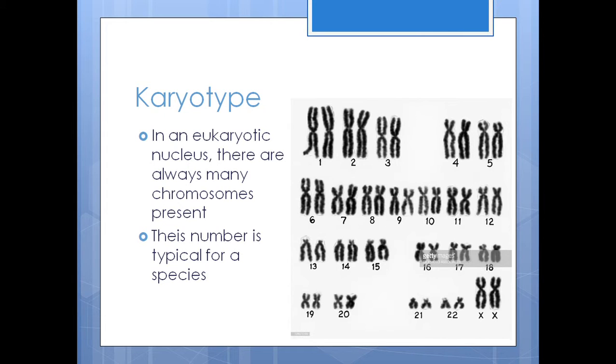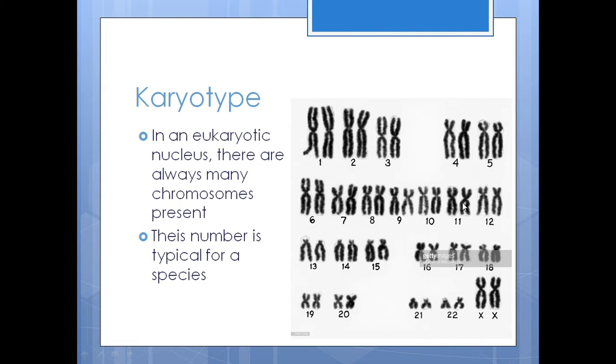In a nucleus of any eukaryotic cell, there should be a correct number of chromosomes. This is the so-called typical species feature. It means that each species will have a typical number of chromosomes that should be found in the nucleus, and a different number means some abnormality and usually leads to some health problems.